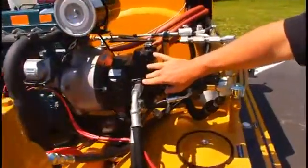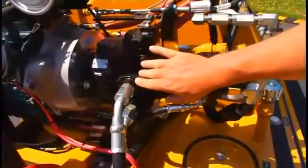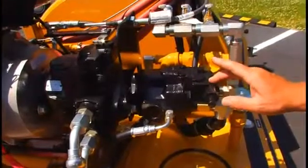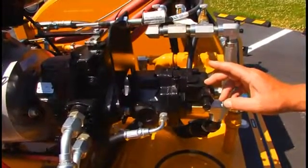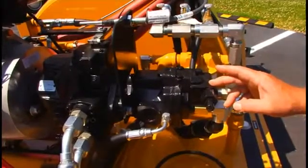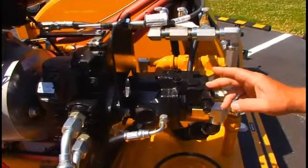This unit here is the hydrostatic transmission. This controls forward and reverse of the machine. This is an auxiliary pump which supplies hydraulic oil to all the other functions: power steering, up and down, agitator, and our material pumping system.